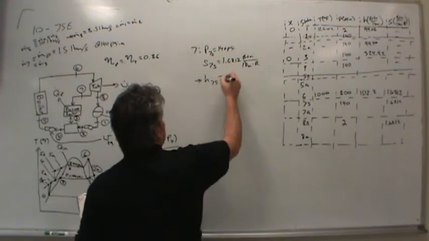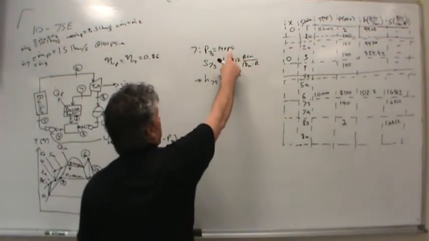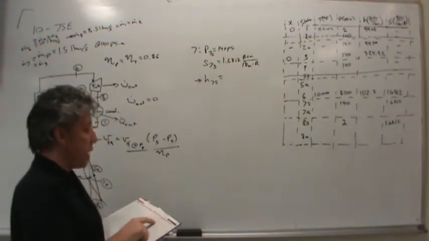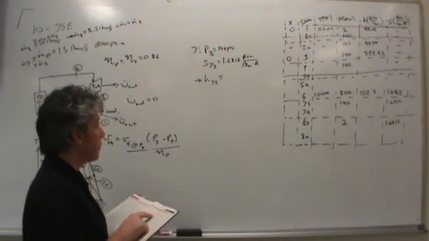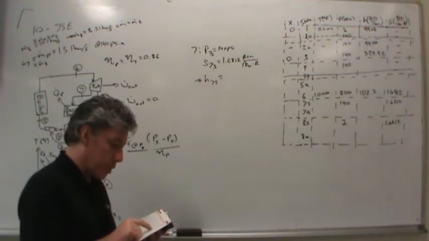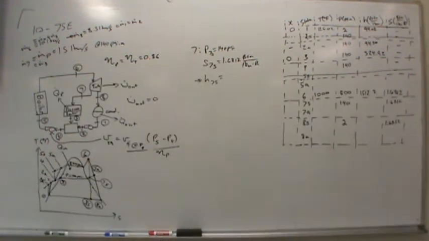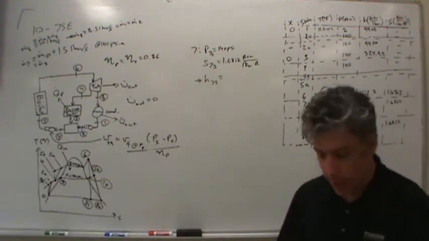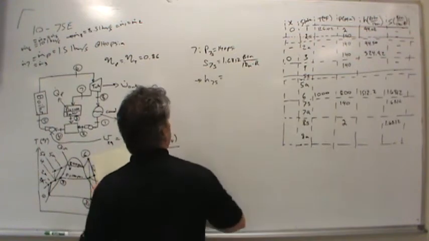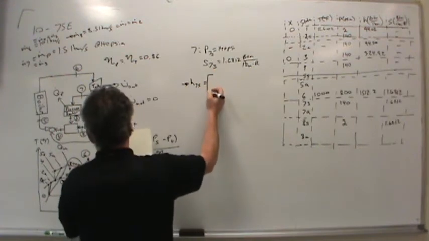So what that means is that I'll actually have to go over to the superheated tables, and I probably will not find this exact entropy at 140 psia. Let's see if we get lucky. Page 969, 140 psia is the top row, center column, and I'm looking for an entropy of 1.68. I find 1.66 some odd and 1.69. So I would have to interpolate between these two. As a matter of fact, I've already done that, and I came up with an enthalpy for state 7s. Let me write out what I did. This may be beneficial to you, and other interpolations I'll leave you to follow through the book.